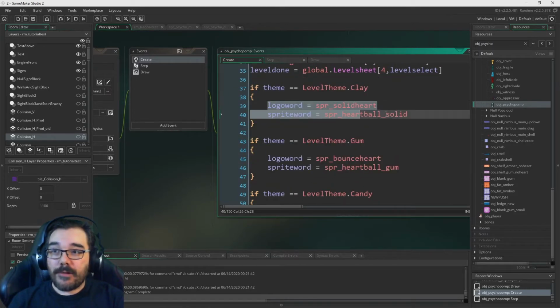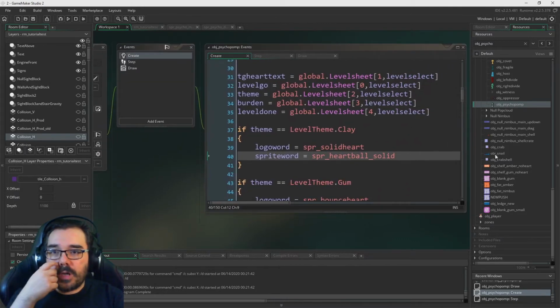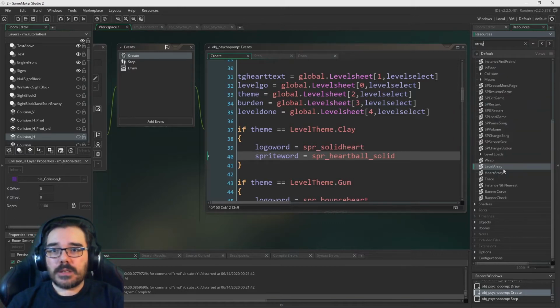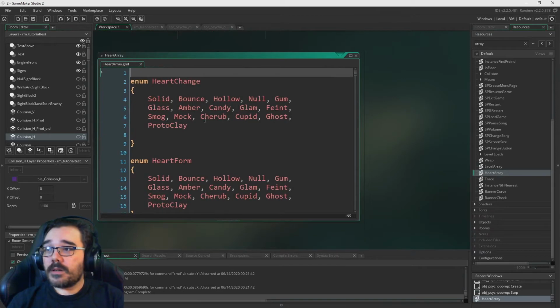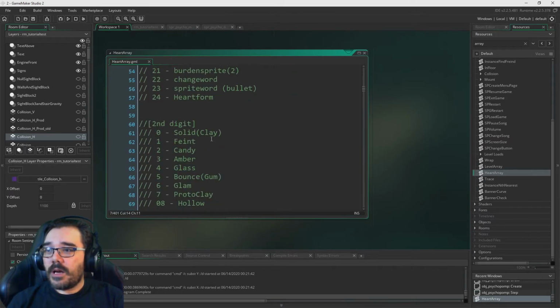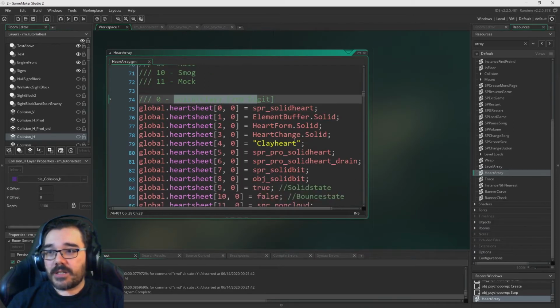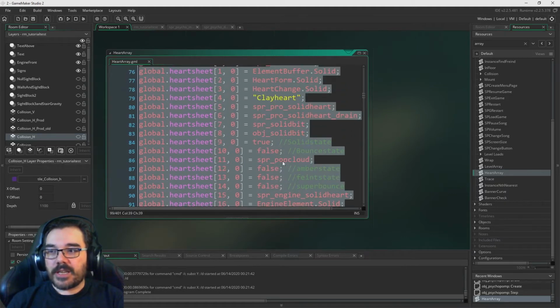These should all be an array as well. An array I've already built. I've just not done them for the psychopomp yet. Just to remind myself to do it, I'm going to open up heart array. So you can see all this. What this says is, if the thing I'm pointing at is solid, it's going to use one of these things. And every single object in the game is going to reference this sheet now.